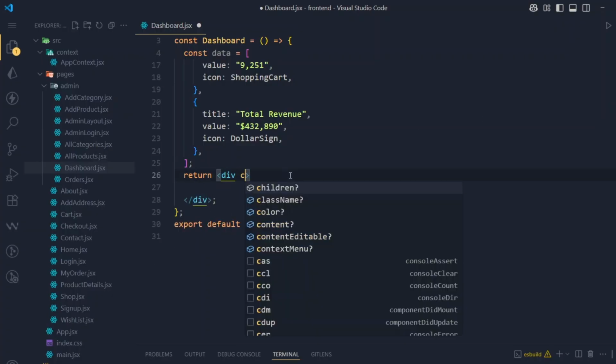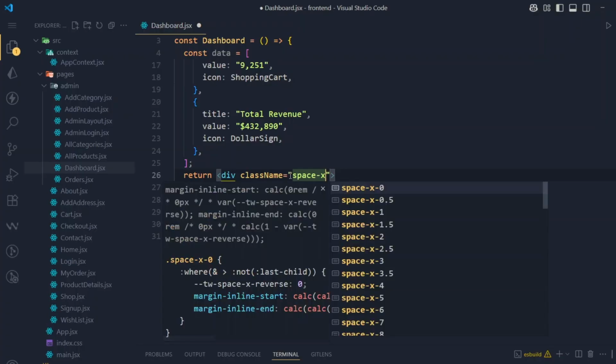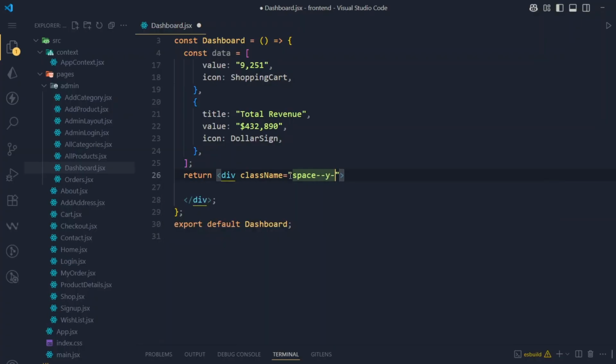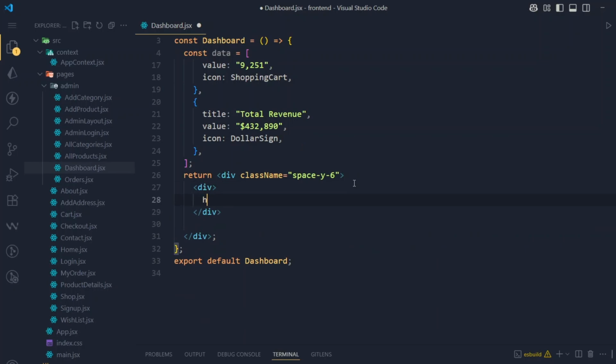Here I will use the className property space-y-6. I will just remove one dash here. Okay, this is done, and inside this we will use one div. In the div we will use an h1 tag, and here we will use the text dashboard overview.